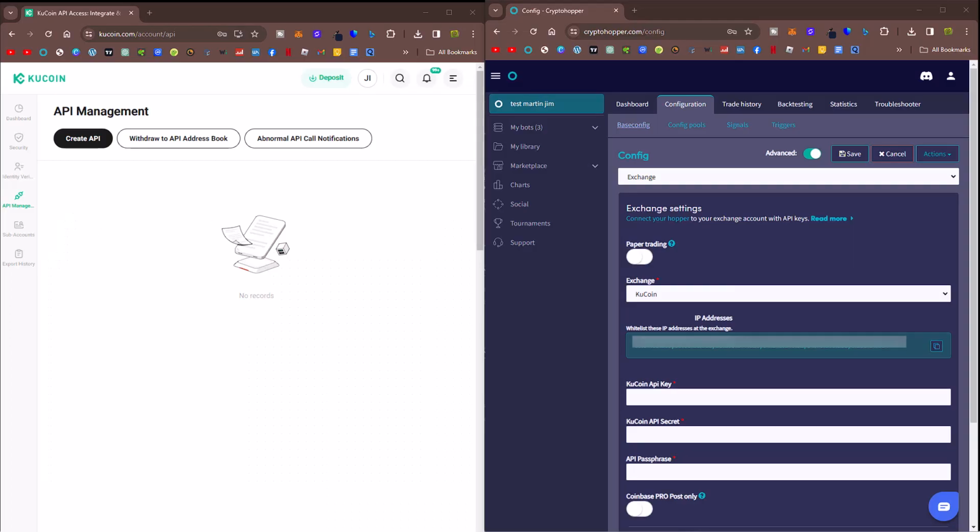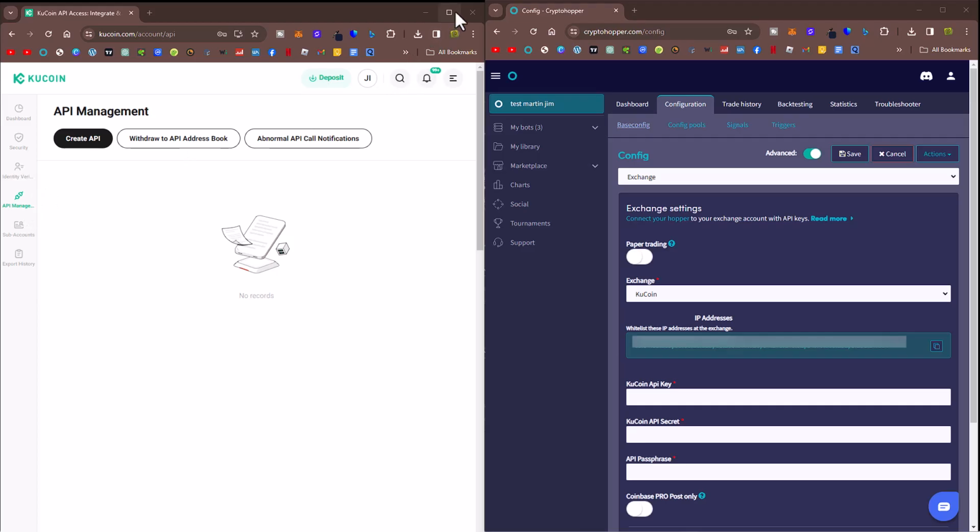Okay guys, so here I am inside of Kucoin on my left and Cryptohopper on my right. I'm going to hide the IP addresses so you won't be able to see them. Don't want any hackers trading on my behalf. Hide your API keys and your IP addresses from everyone. Don't let anybody see them. Don't share them on social media, to your friends, in chats or anything like that. You don't want any hackers getting a hold of these API keys and IP addresses.